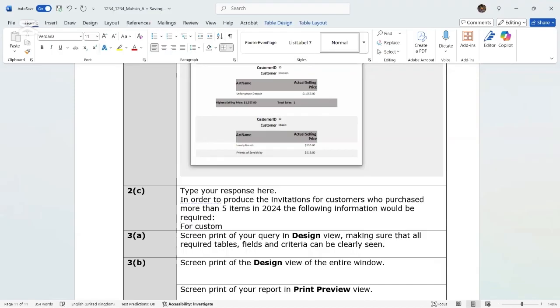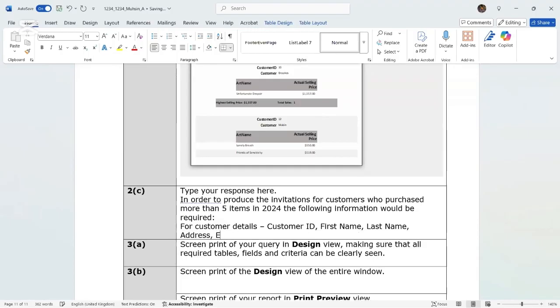For customer details, we would need the customer ID, first name, last name, address, email, contact number. Okay, we would require these details.